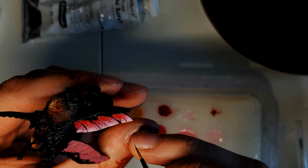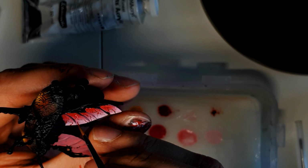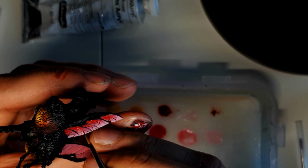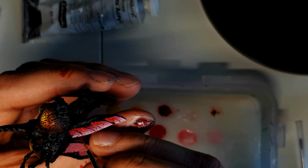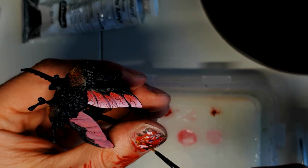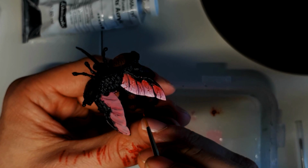I have to be very careful with how I apply this, because if I push the brush down too hard, I will leave a stronger line than I want. And if I were to do that now, it's harder to go back, because I'm painting over the layers that I've already put down. So getting this right on the first go is preferable. If you don't, then it's no problem, it will still look good. But if you make mistakes, maybe it's better to regard them as happy little accidents that will enhance the unique look of the wing, rather than try to correct it.